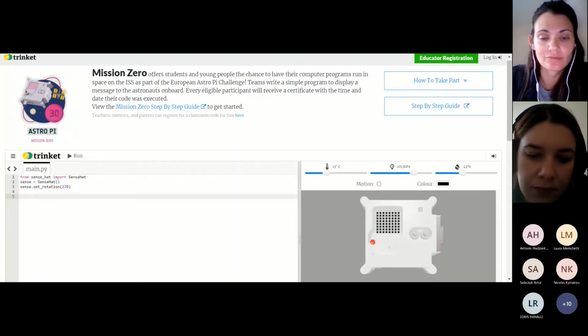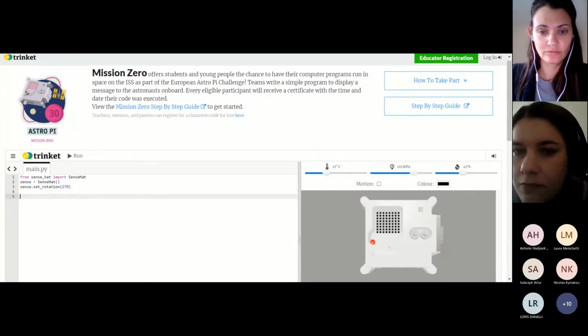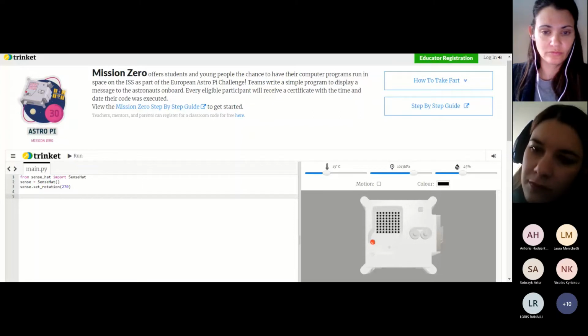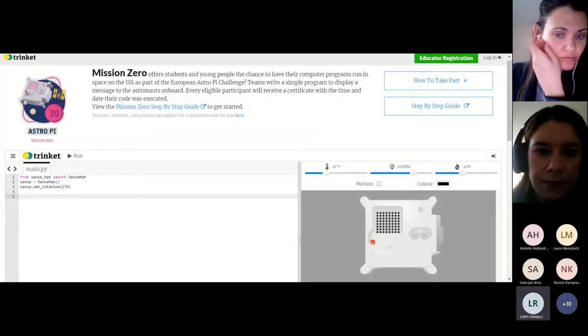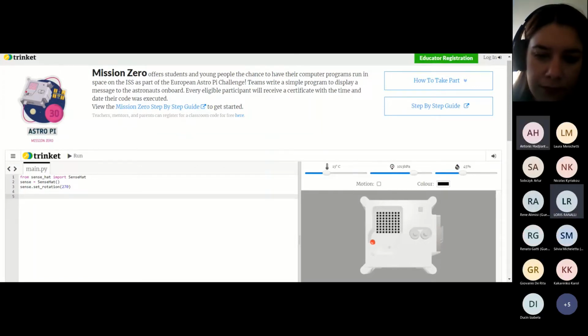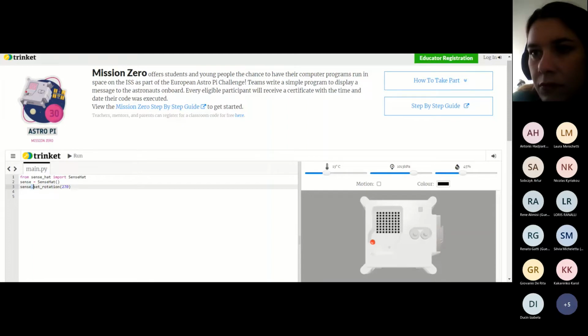setting our emulator to go into this vast, let's say, library and find the sense hat, okay? Which means that we say to our emulator that every time the sense word appears, it means that we operate this function, okay? And the dot is very useful to run the code, okay?